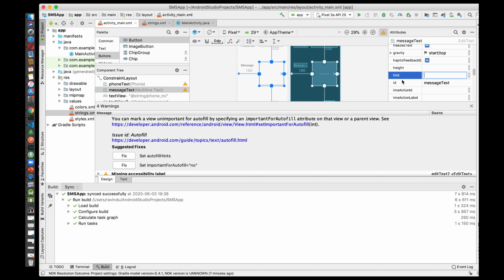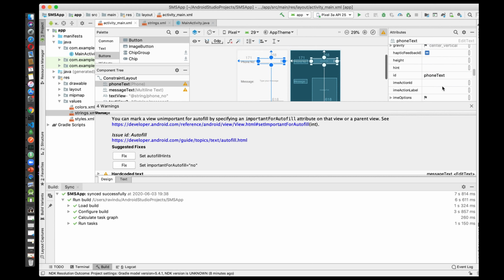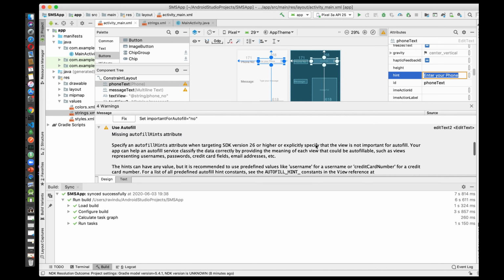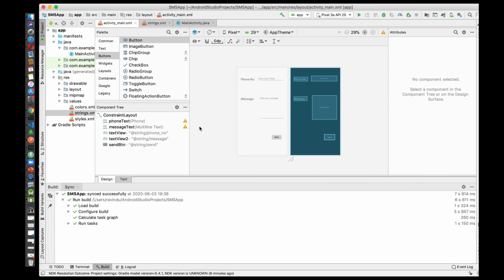So for message box, I will type your message, and for phone number, I will type enter your phone. Okay. So this is asking us to autofill hints. I'm not going to do that in this project. So now we have our user interface.